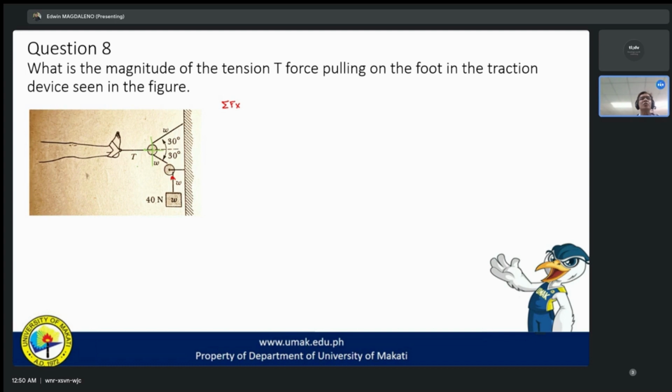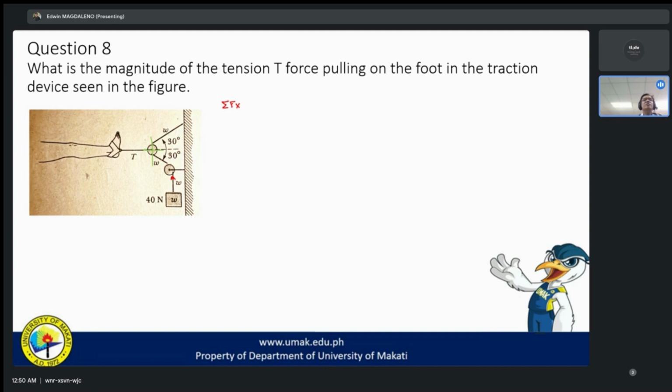Kasi meron tayong tawag na torque. So, importante din, pagka statics is that the summation of torques on the equation should also be equal to 0. Kasi pag merong force na magko-cause ng torque, that torque is rotational. Parang sa swing. An unbalanced force on a torque will cause that body to rotate. So, importante din yon. So, later on other problems, tatry natin yon. So, this time, meron na tayo along the x and along the y.